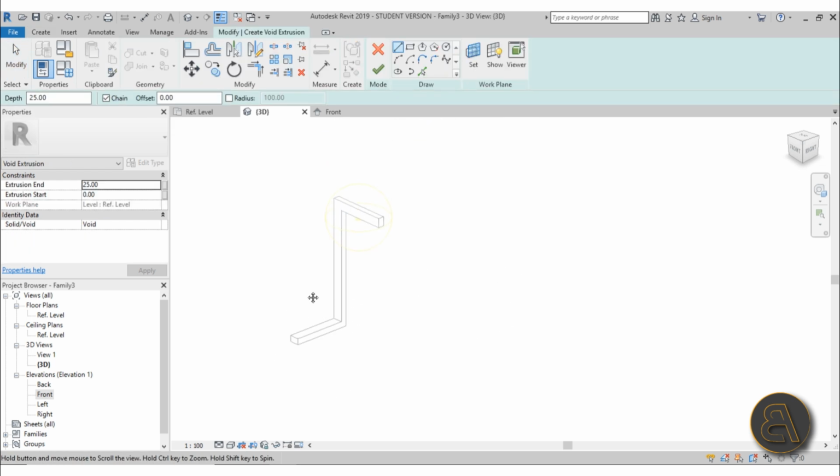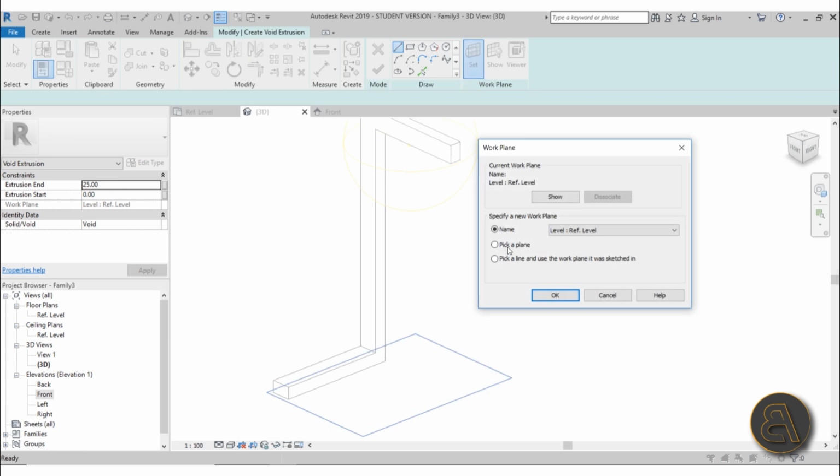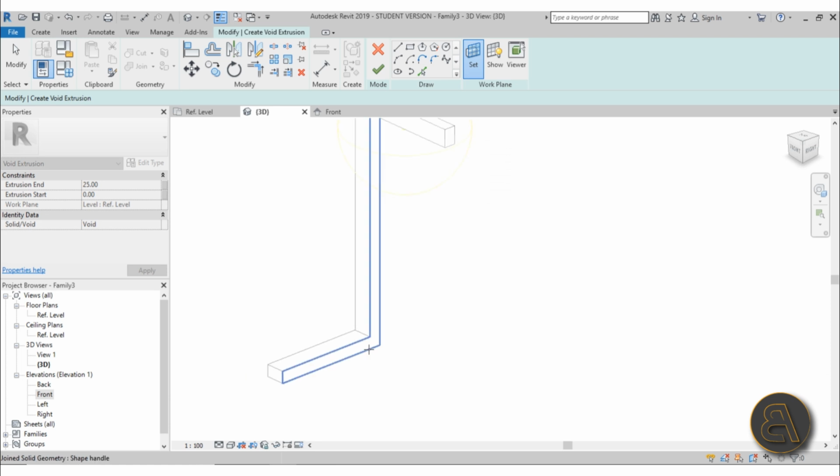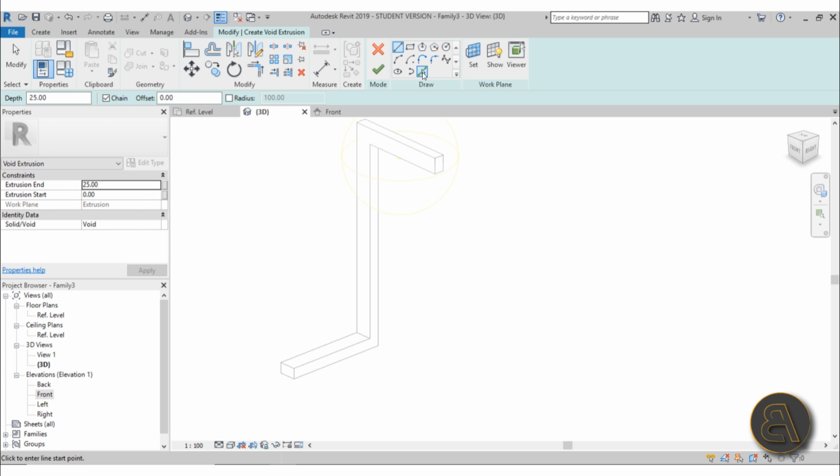Now we need to set a work plane on which we're going to be working, and I suggest you just go here to set and then go pick a plane, go OK, and let's pick this face over here. So this vertical face, that's where we're going to be cutting out the space for our diffuser. So let's choose that one, and then I suggest use pick lines, and let's give it an offset of 5 millimeters.